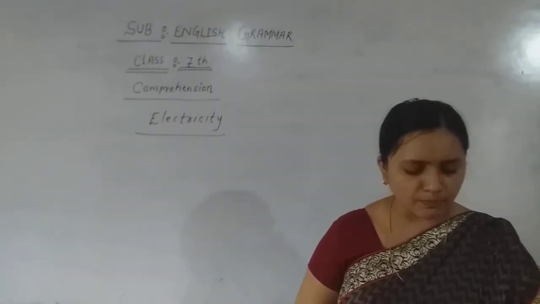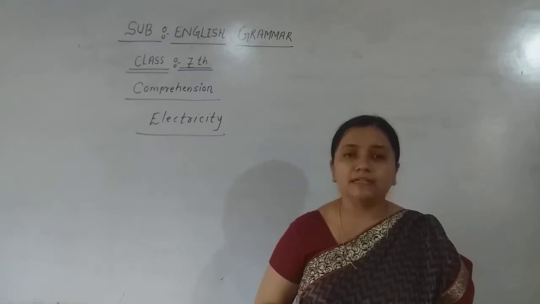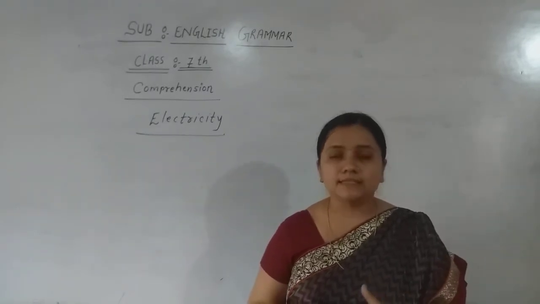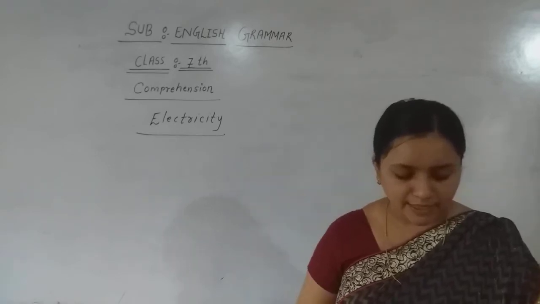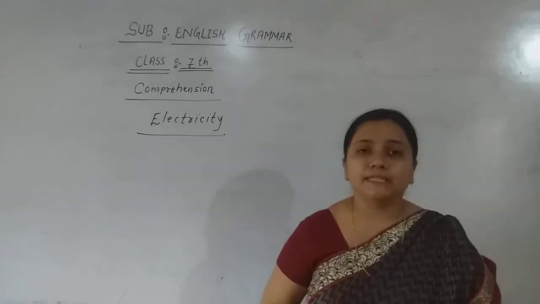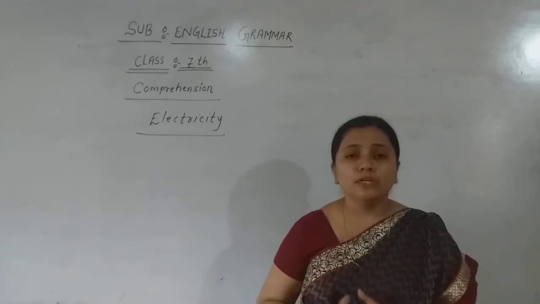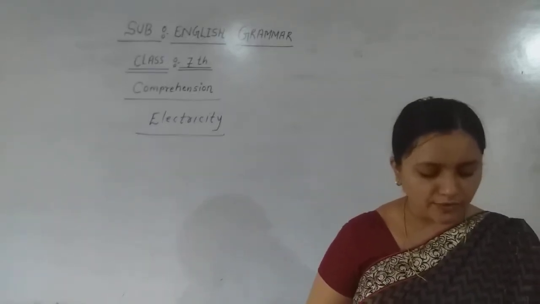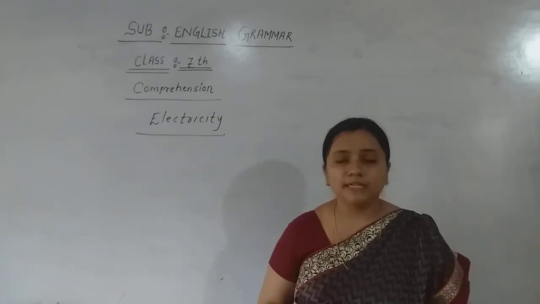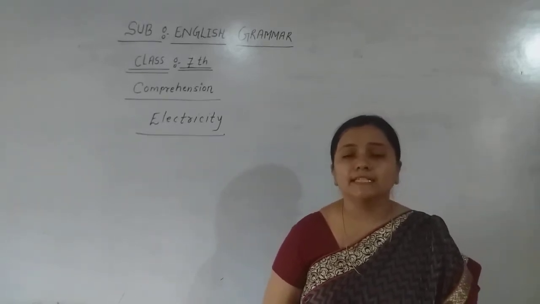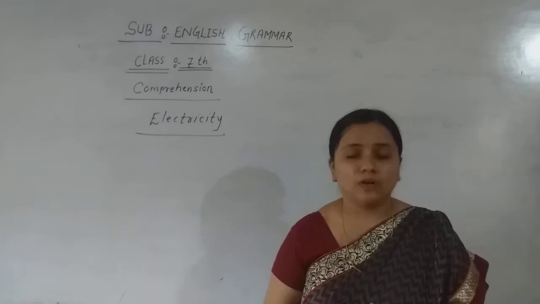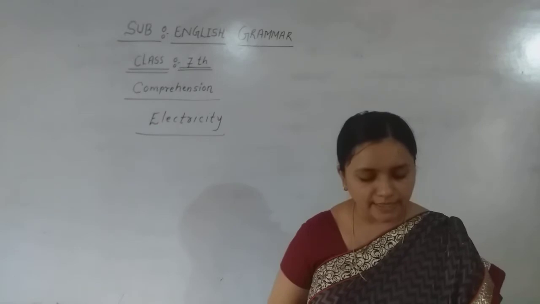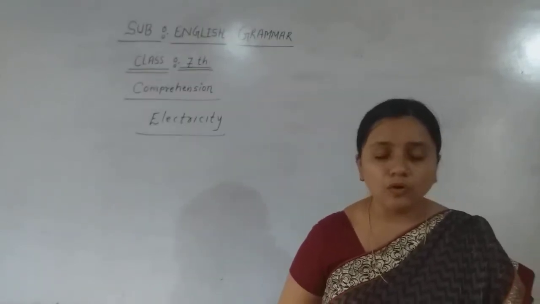The circuit is formed by the wire conductors inside the cables. These wires are made up of metal. और जो wires होते हैं वो किससे बने होते हैं? It's made up of metal, often copper, as metal is a good conductor of electricity. It allows the electricity to flow freely.